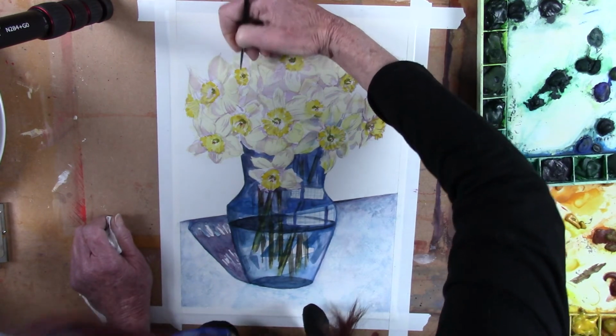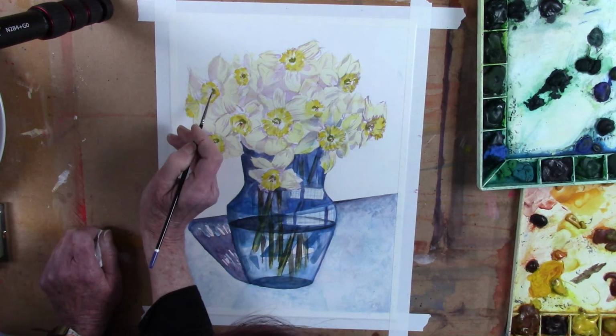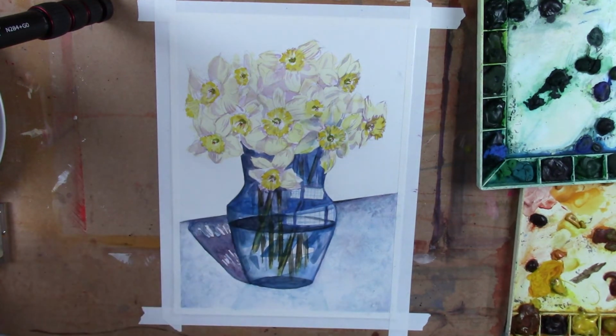I have to reach around so as not to be in the middle of the camera, so it makes it a little convoluted sometimes. Okay, good. So that's beginning to happen.